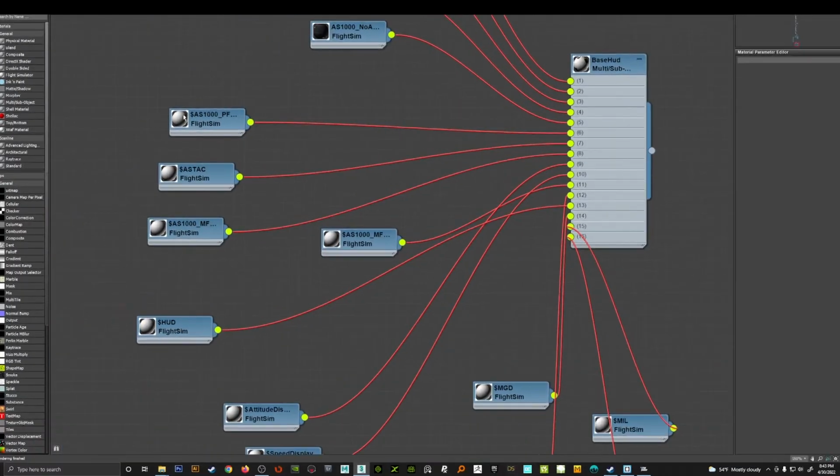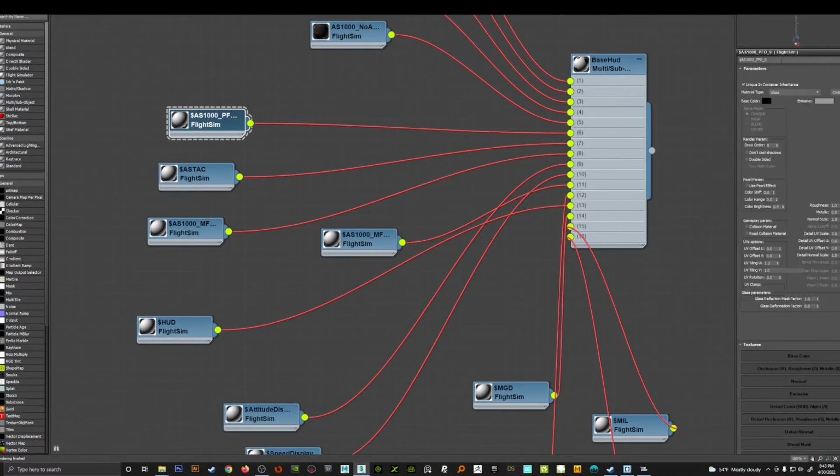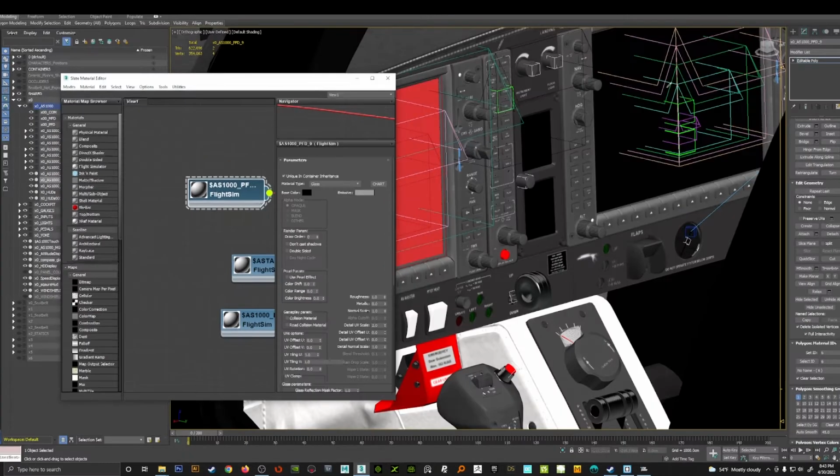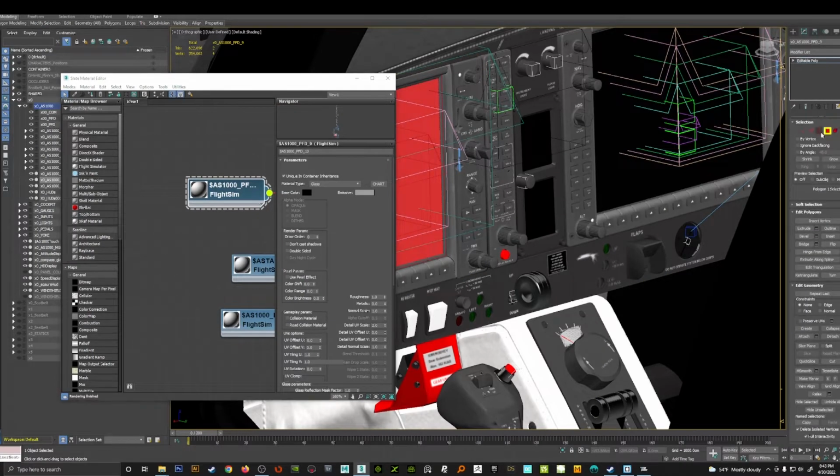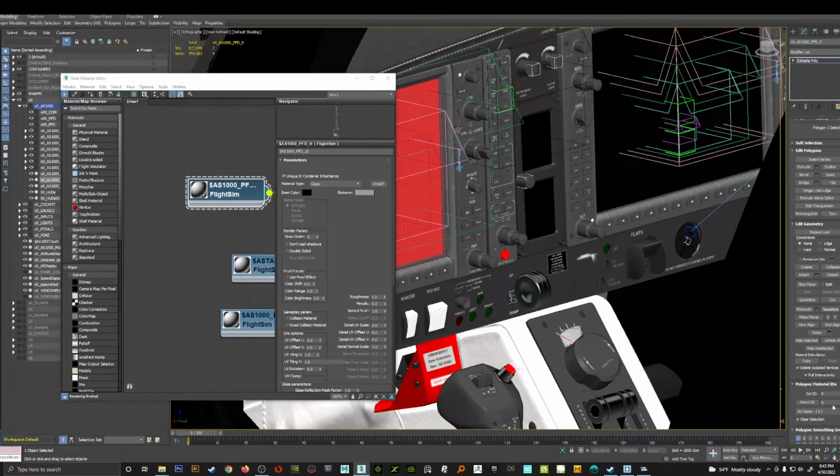So what you're looking at is this. And as you can see, this is AS1000. Now I can change it to whatever I want. PDF 10. And this is under, like I said, select ID 6. What is an ID? Well, this is a screen. And if you go to face mode and select this, select ID. Just hit 6 and hit enter. And then you hit this little eyedropper and assign this texture.